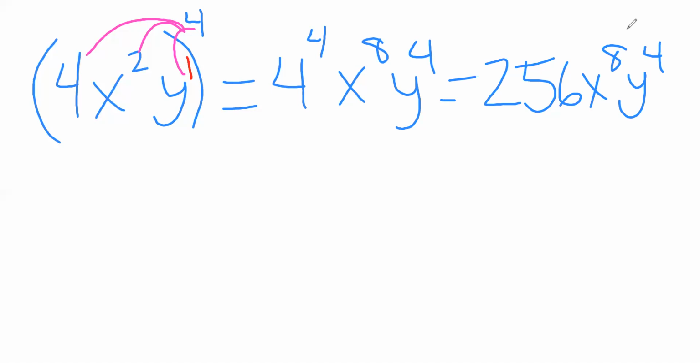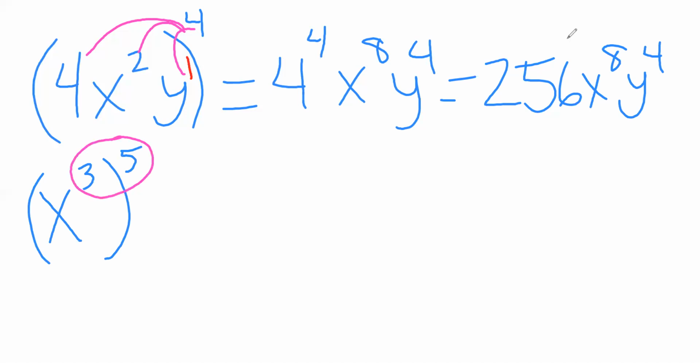Again, a simple version of the power rule is, if you have x to the 3rd power and it's being raised to the power of 5, the idea is that we are looking at these two exponents and multiplying them. So this one would just be x to the 15th. That's a pretty quick run-through of all the different exponent rules that we talked about. If you have questions, please ask.